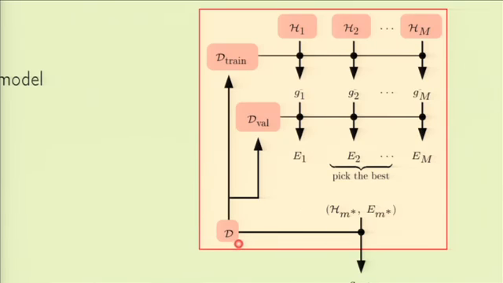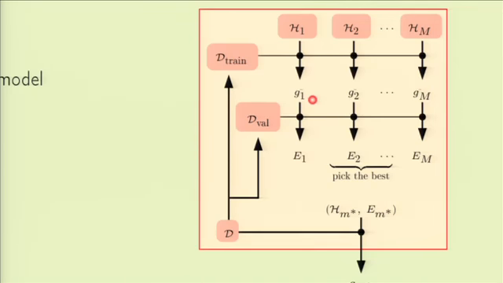So here is the situation. I have the data set. What do I do with it? I break it into two, validation and training. I use the training to apply to each of these hypothesis sets, H1 up to HM. And when I train, I end up with a final hypothesis. It is with a small minus in this case, because I'm training on D train, and they correspond to the hypothesis set they came from. So the G1, G2, up to GM. These are done without any validation, just training on a reduced set.